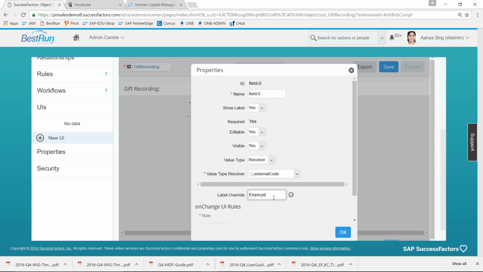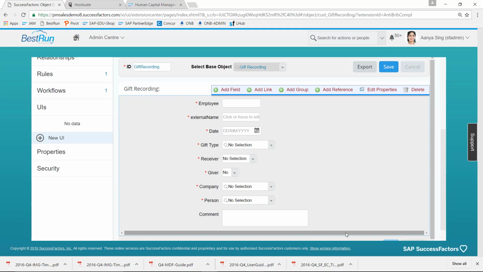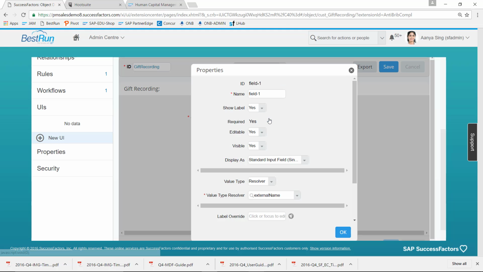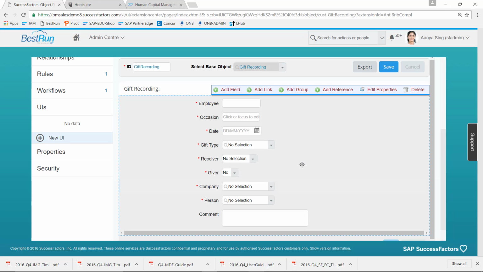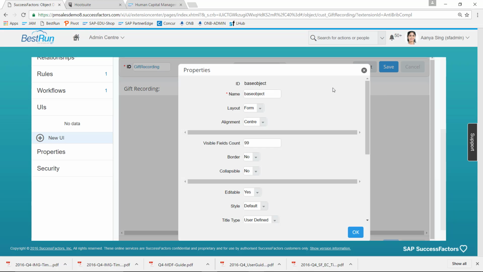So the code is actually the recording employee. We gave it the data type user, and for the external name we want to make it kind of the headline of the gift occasion, or just call it occasion. That's that. So that you could make it look differently in the properties.